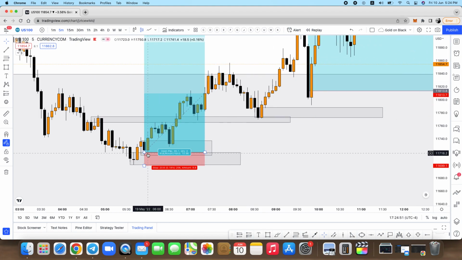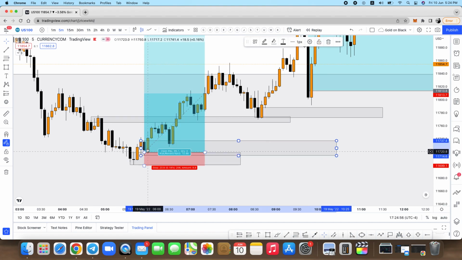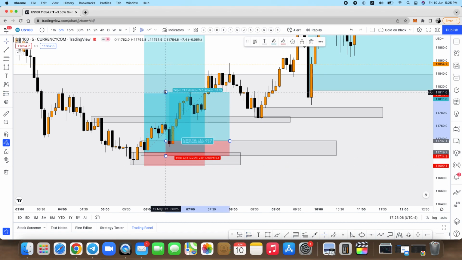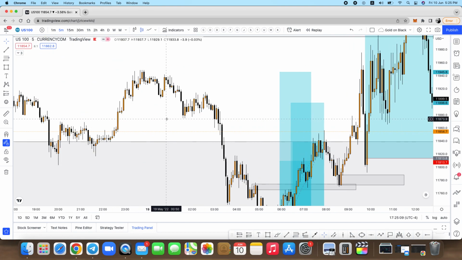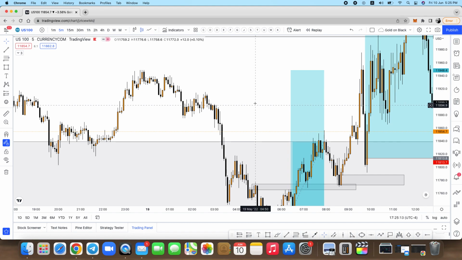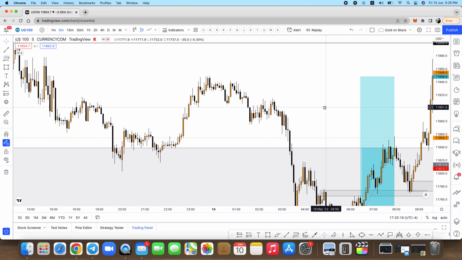Look at this. The price barely touched it. If you would have entered perhaps on the previous candle after this push, then your entry would have been triggered automatically right there, with your stop loss below, and TP. So you look in the past and you try to aim for previous highs, previous zones. Okay, and that's basically it. This is order blocks.